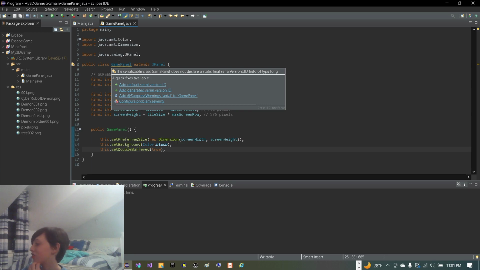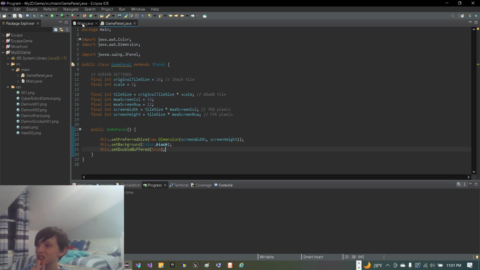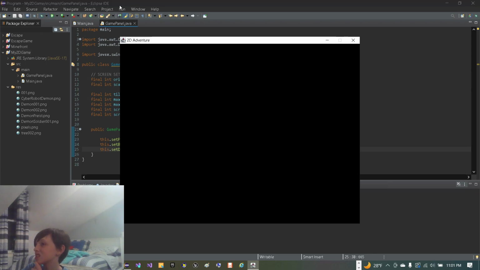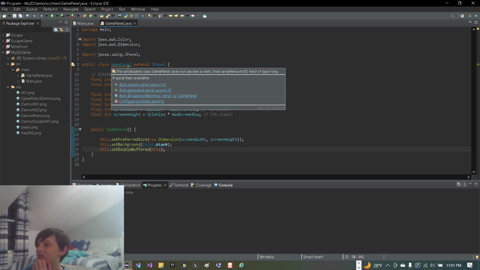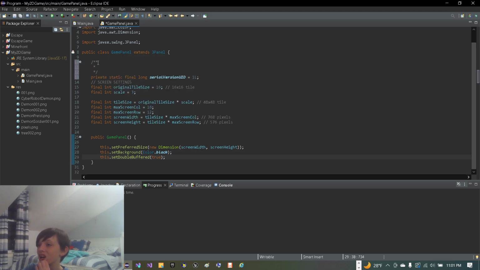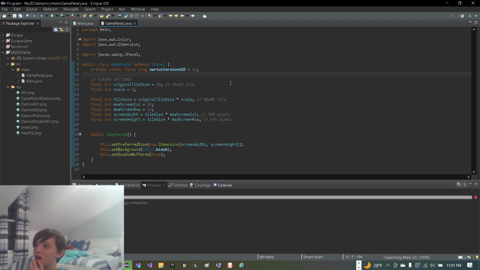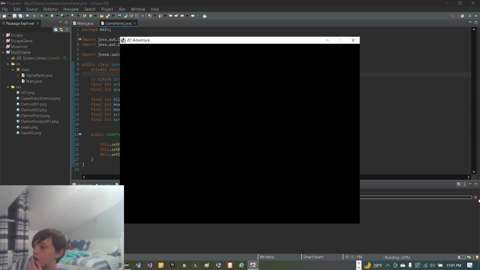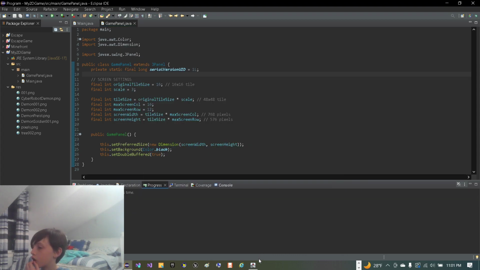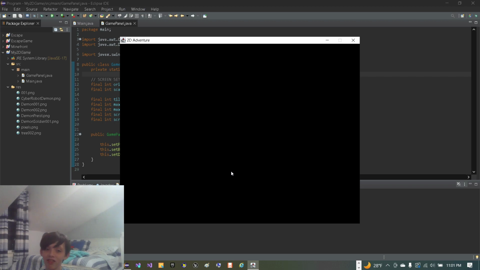What does game panel do? Should I do something? I won't render a game panel. I have to implement that, really. Do I really have to implement that? Yeah, I'll debug it, I guess. Yeah, this is all I'm gonna get, it seems.